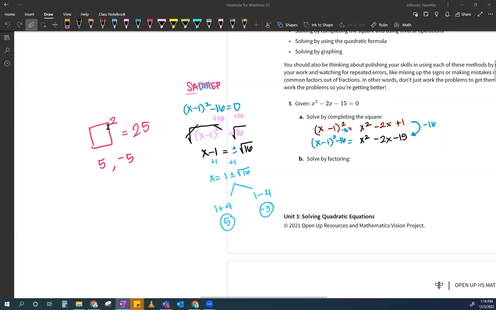So do you see the plus or minus here? It's because when I square something, what I put in could be positive, and it'll come out positive. If I put in a negative, it'll still come out positive. So that's where the plus or minus comes from. The plus or minus comes from the fact that when you take the square root of something, you have to include both the positive and the negative of that answer. Does that make sense? Very good participation here.